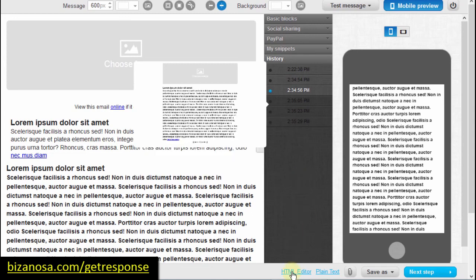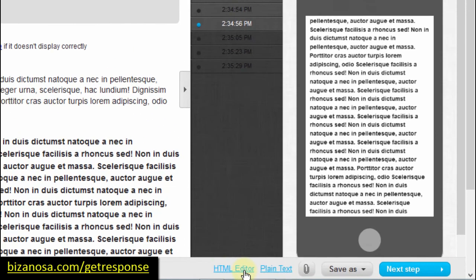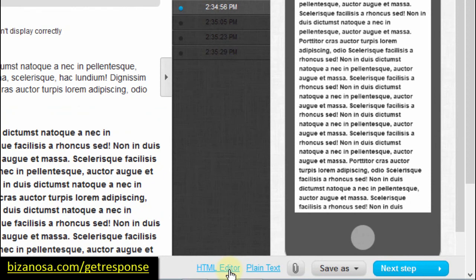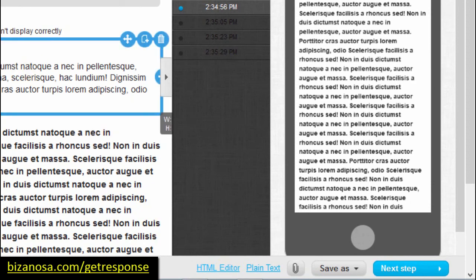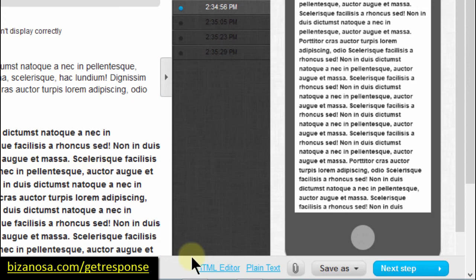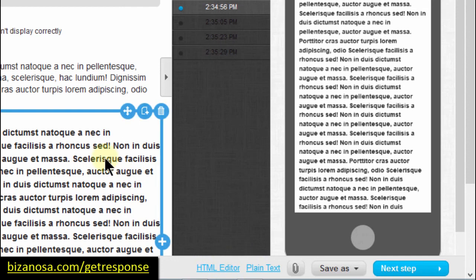And then if you come down here, you can switch to the HTML editor. Maybe you know some HTML and CSS and there's something you want to change. Maybe you want to change the color for links. In most cases, you'll find that links are usually very troublesome to just edit, so you might want to do that using code. If you want to use code, you can just click here and you'll be able to add any code that you want within the HTML editor.